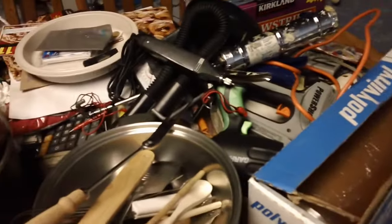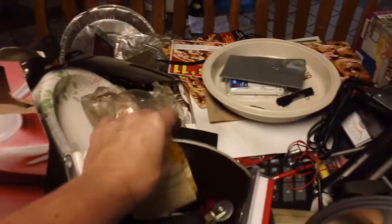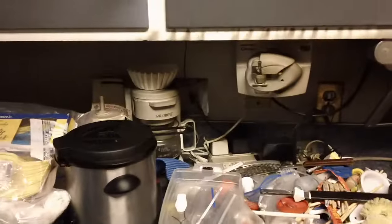For instance, we decided together all paper products, all food, and anything electronic in this kitchen goes. The KitchenAid mixer, I know it's a gray one, you guys, but seriously, it's just covered in smoke and soot. The popcorn popper, the electric fryer, the coffee pot. This under counter TV and stereo system, it's literally a month old, they said. So we're not even going to go there to clean those items because of the call that the adjuster made.